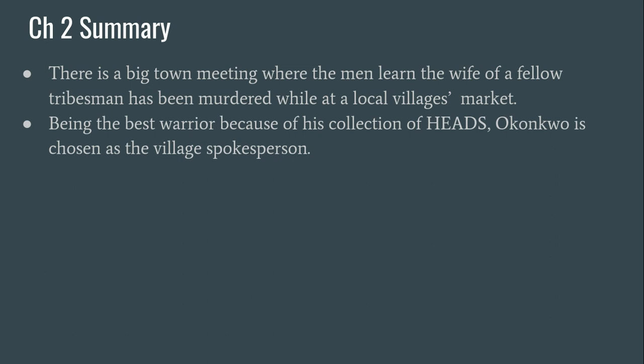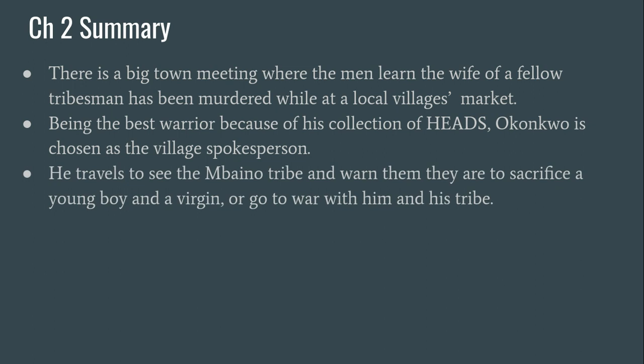Well, now, if you were in a village and this guy came over, being the best warrior because of his collection of heads, you'd be a little nervous and a little bit fearful of him. And the nearby village was open to listening to what he had to say. So at that Mbaino tribe, he goes there and warns them: you either give us what we want, or we're going to go to war with you. And remember, they don't want to go to war with this guy having his collection of, I forgot how many heads, but a lot of heads.